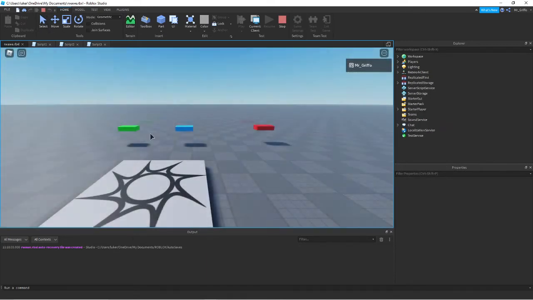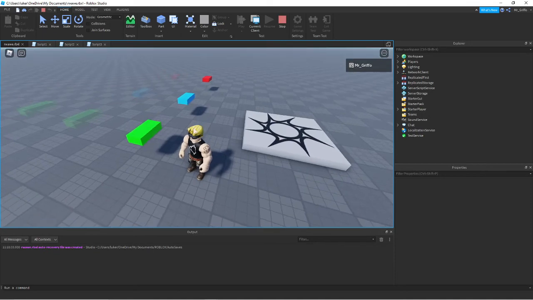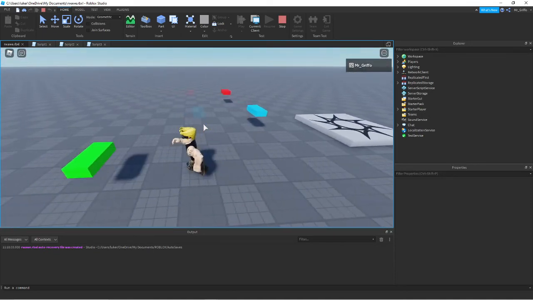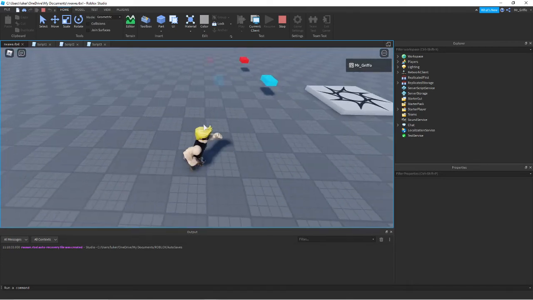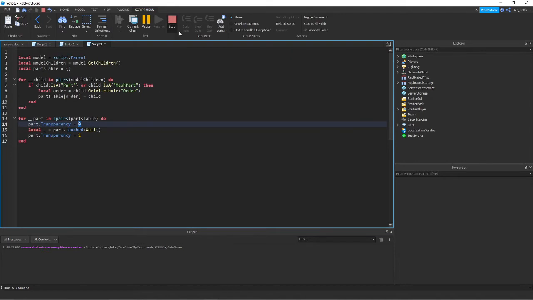So these ones are all invisible in Studio, and then they become visible when the scripts run. Number 1 will become visible first, and then number 2 will become visible, and number 3, and that will just go through that sequence until it's done.